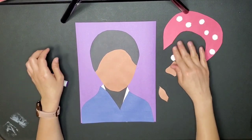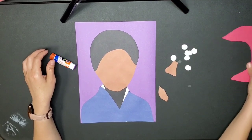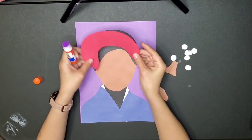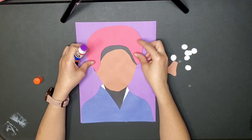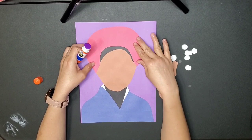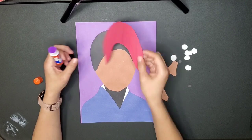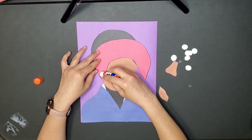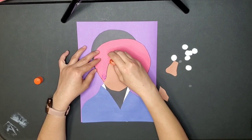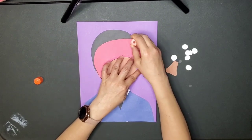All right, so I'll have to arrange my dots again. Last step. Okay, I'm gonna flip it over. Remember, it lines up like this. So always check first. Kind of line it up, see where you're gonna place it, then put your glue and place it. It's always good to get a visual before you put it down, because once it's glued on there, sometimes that's it. Can't peel it up without damaging it.